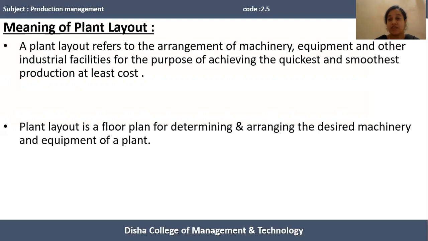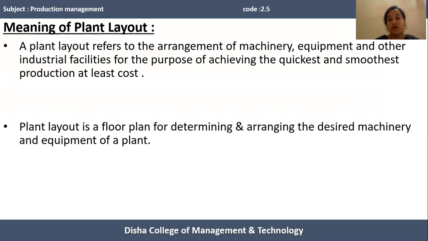Other industrial facilities means workstation areas, service areas, receiving department, shipping department, inspection room, arranged for the purpose of achieving the quickest and smoothest production at the least cost. Means plant layout's intention is to arrange everything required for production, from machinery to different facilities for employees, for achieving the quickest and smoothest production at the least cost.